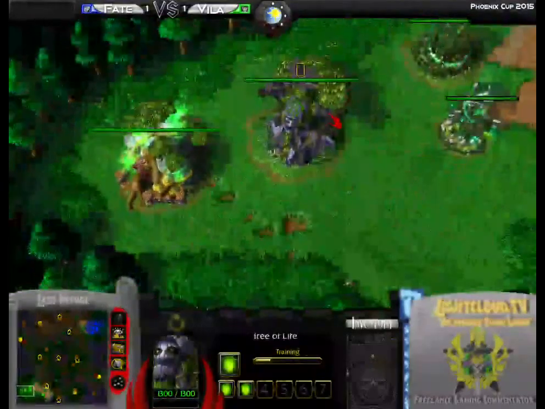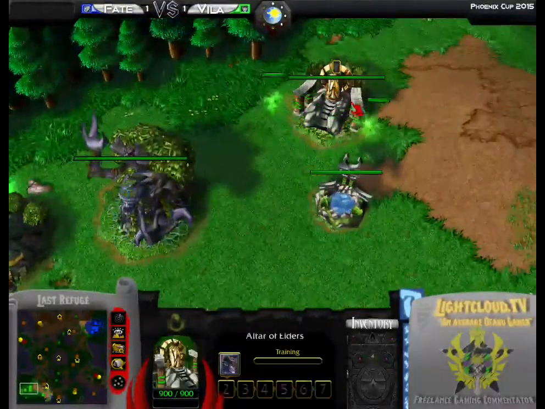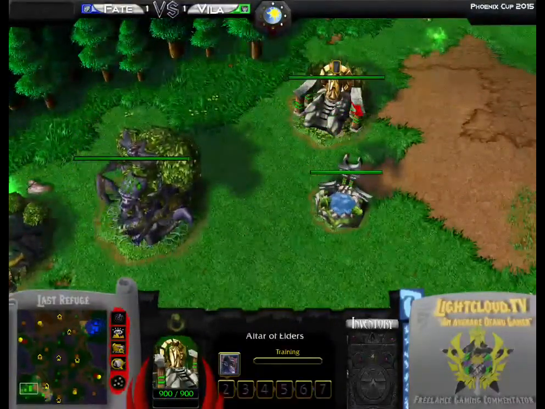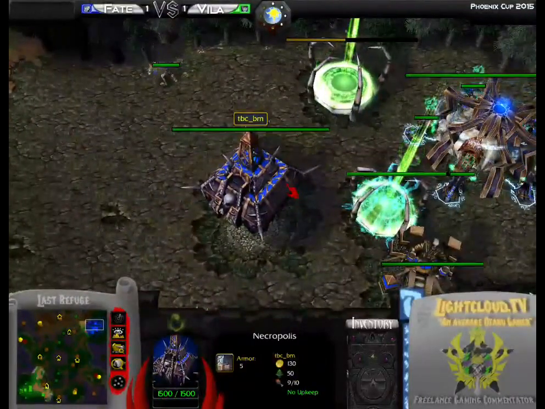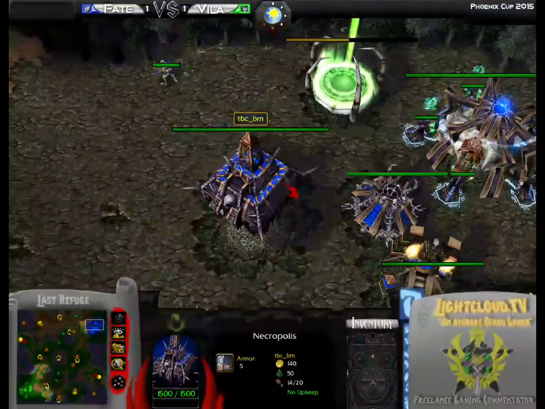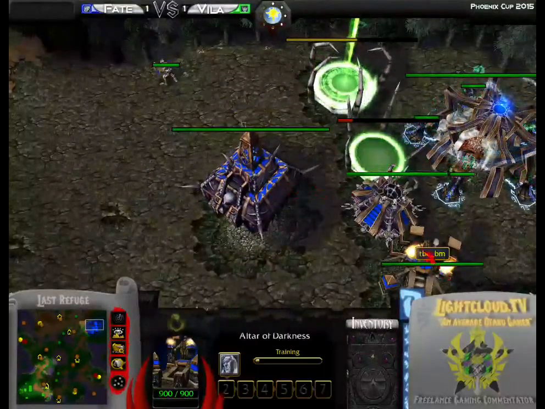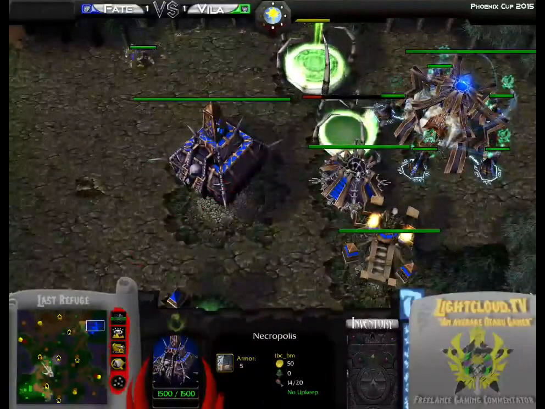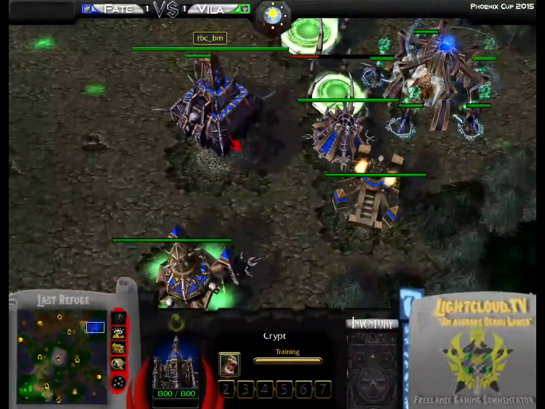I don't know what Fate was actually trying to do. I mean, I love the way that he's not doing the Crypt Fiend destroyers, but it's just not working. Or at least he's not executing as planned. So we'll see how he does it in this final game.